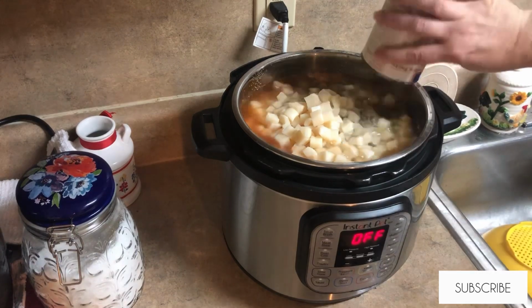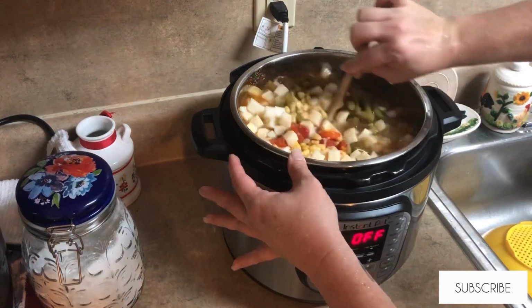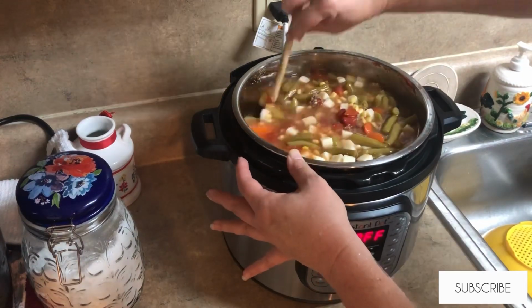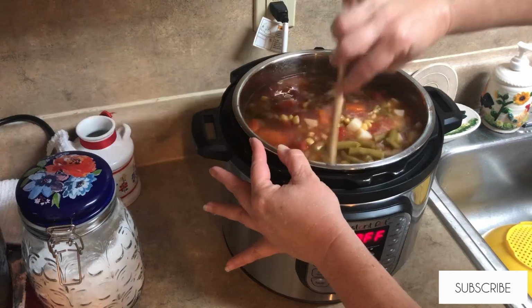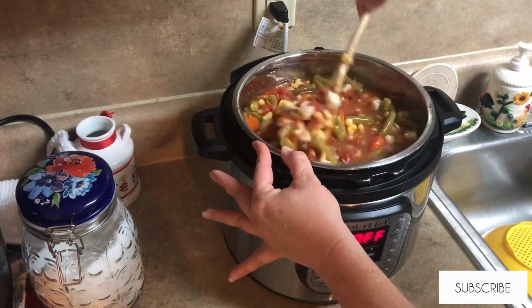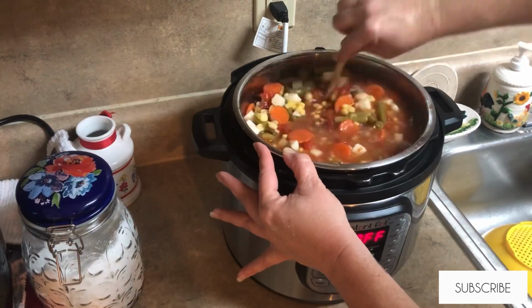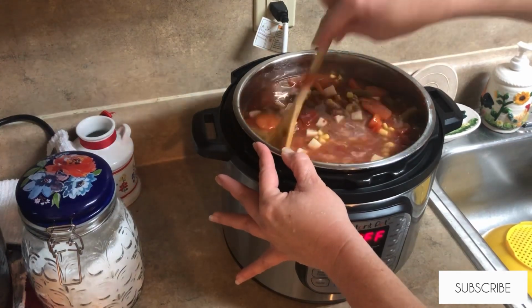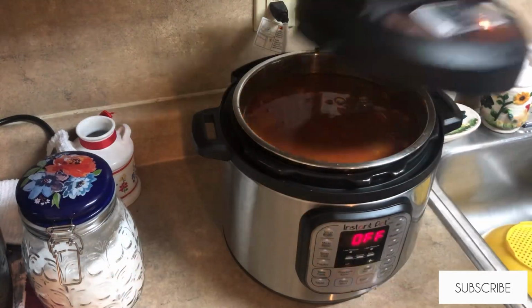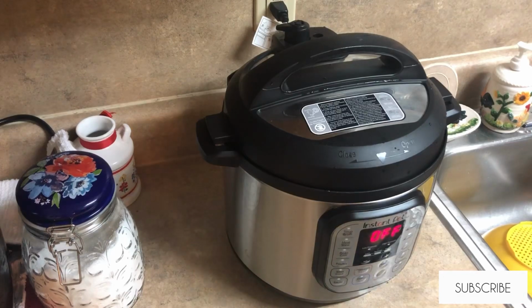So then I added a couple of cans of water, and I just get everything mixed up really good. And I'm going to put the lid on and make sure that it's set to sealing. And then I'm going to cook it on high pressure for 20 minutes.